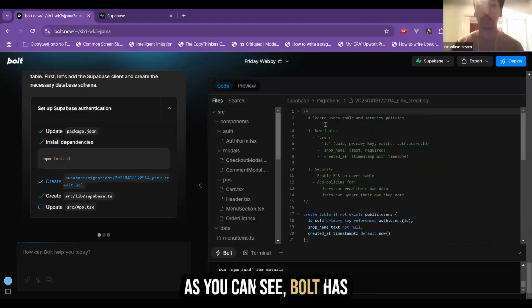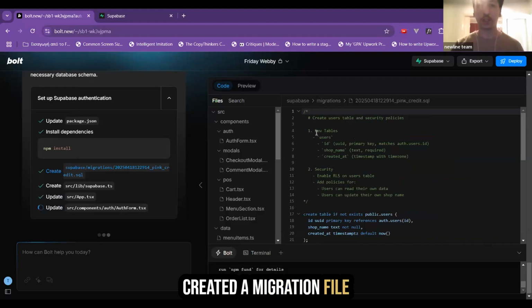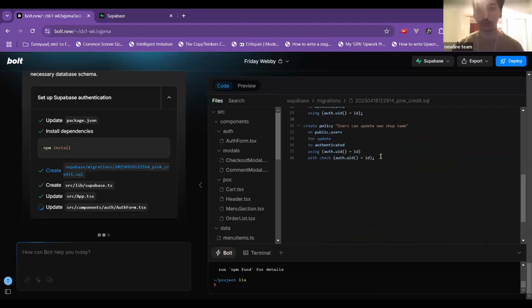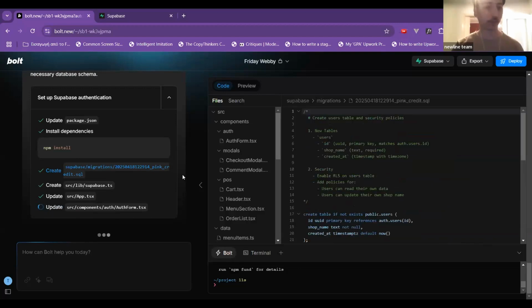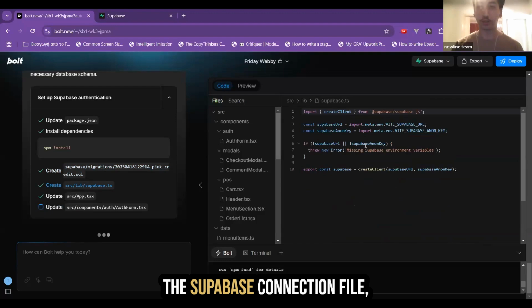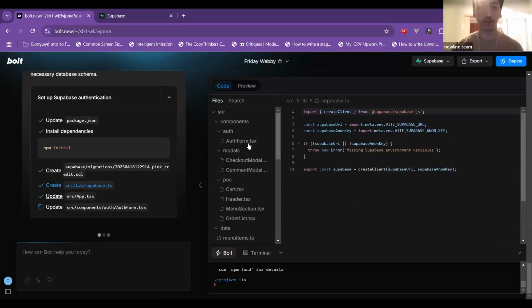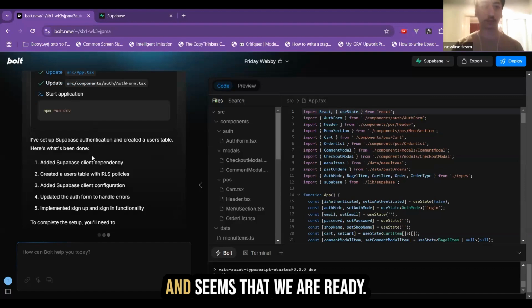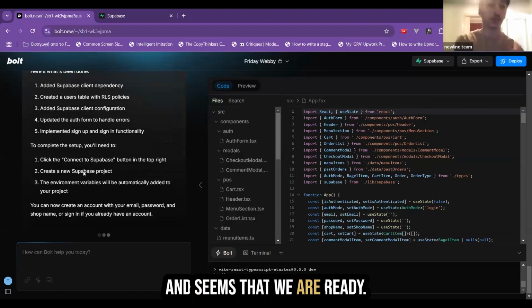As you can see, Bolt has created the register file, where it creates a table. Runs the Supabase connection file, and seems that we're ready.